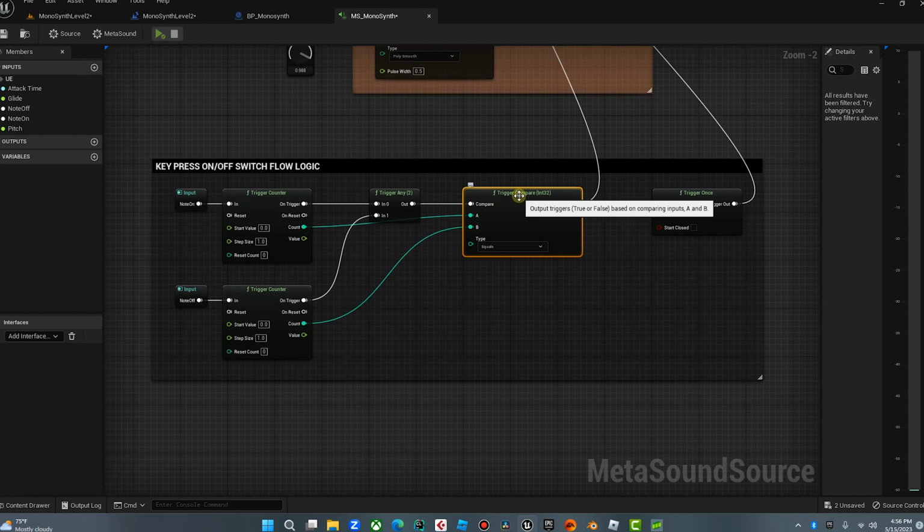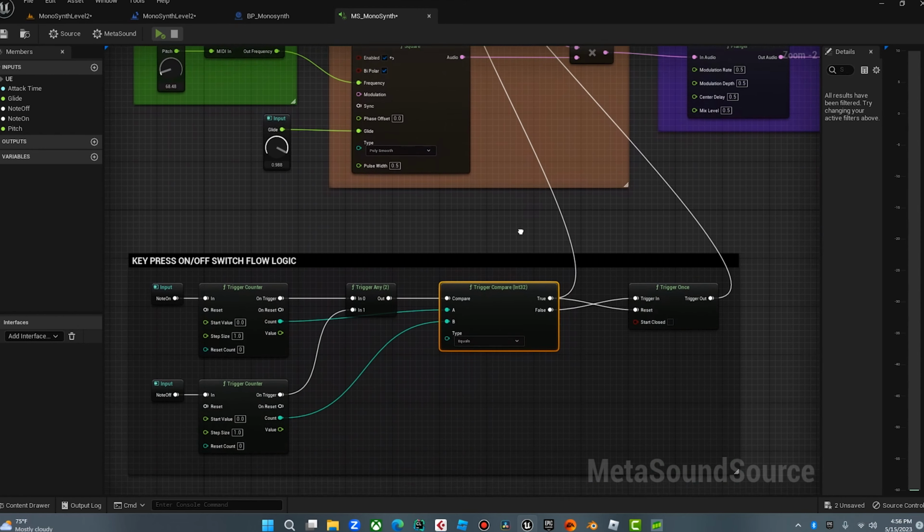So this is going to ask the program, is A equal to B? Is the note on equal to the note off? If it's not equal, that means we want to keep the oscillator open, unless it's the very beginning, and we'll explain that in a second. Right now, you start the Metasound, there's no note ons, there's no note offs. So technically, it equals 0, so this would be true.